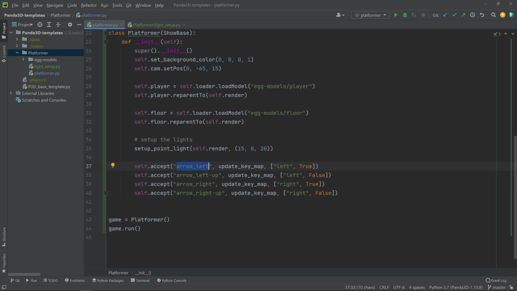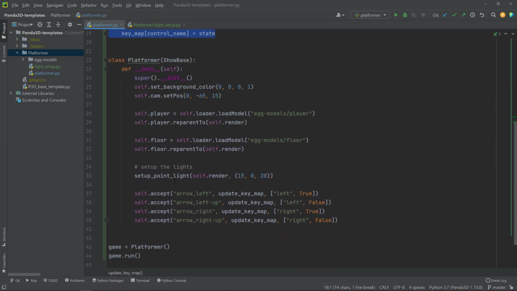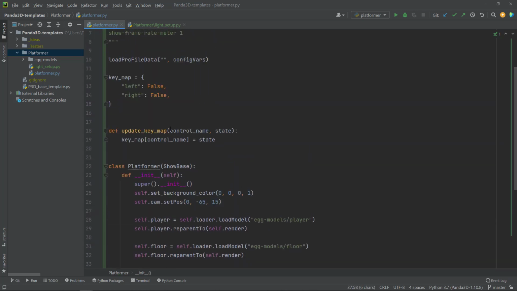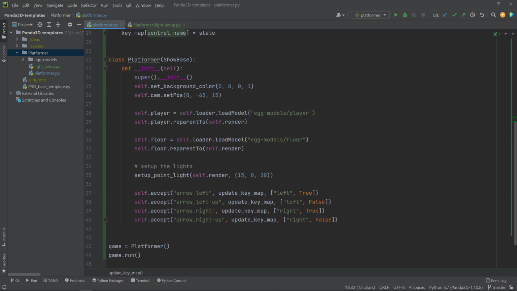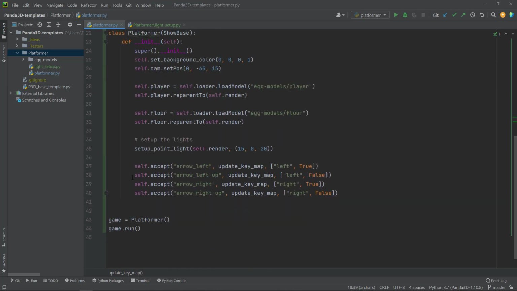When we press the arrow left key, it will call the update key map function, so this global function, and these will be passed as arguments to this function. So the left will be passed as a control name, and the true will be passed as the state. When we release the arrow left, so when the event is arrow underscore left dash up, we will call the update key map, and the left key will be set back to false.